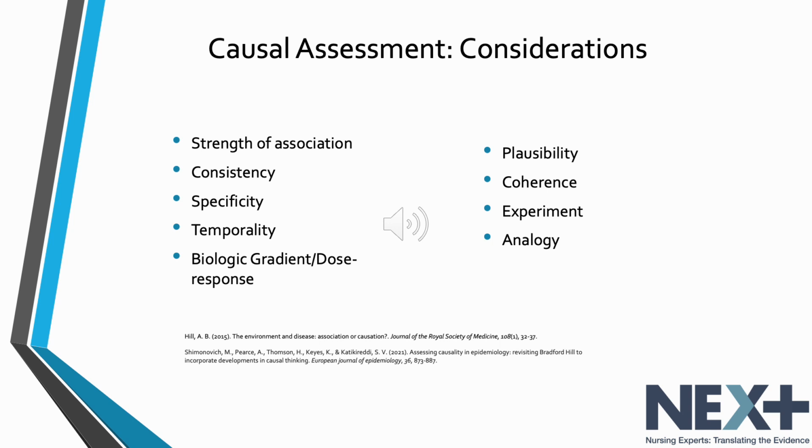Specificity. This refers to an association that might be limited to specific workers or a particular site in a type of disease without a reasonable alternative explanation. An example might be the increase in lung infections in a county exposed to a chemical spill that released a toxic cloud compared to a county that did not have a chemical spill. Temporality. This refers to the cause must precede the effect. Biologic gradient, or dose response curve, refers to the higher the exposure, the more likely we're going to have a greater response.